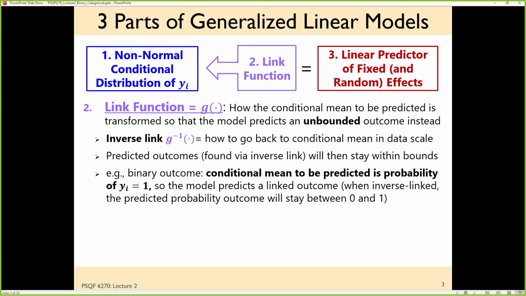The possible values, though, for what that mean could be, the lowest it can be is 0 and the highest it can be is 1. In which case, if you're at either of those extremes, you don't have a variable, you have a constant, and this is not going to go well. But all predictions for what the probability is that someone would get a 1, which is really what we're talking about at this point, all predictions for the probability of a 1 have to stay within 0 and 1 as well. So the link function that we'll use for binary data needs to understand that the highest probability you can have asymptotes at 1, and the lowest is at 0, and the link makes that happen.